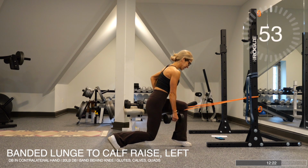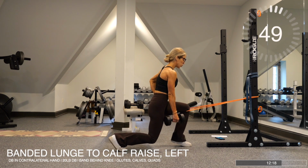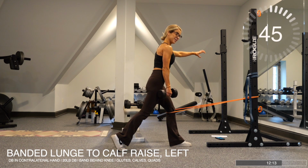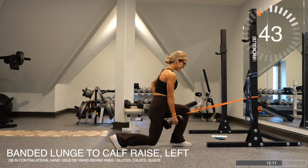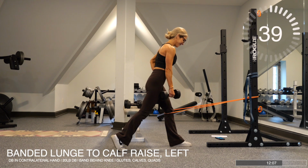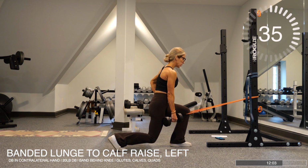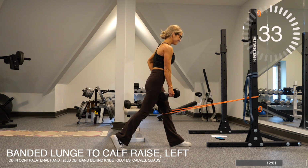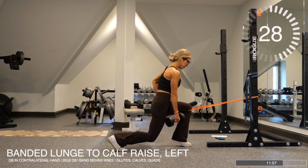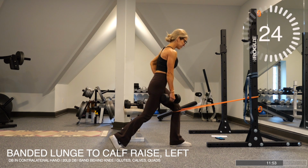We start with a calf raise. Heel down, drive it up, squeeze against that band. Lunge it down, calf raise, heel down, press against the band on the way up. You can always brace yourself with that left hand. I would like something, but I don't have it right now. And then drive it up. So that band is providing extra tension. When we come up, usually we lose that tension, but we're pressing against the band, engaging the quads there. If you don't have this band, don't worry about it. Perform the exact same exercise without the band, but this just spices it up.